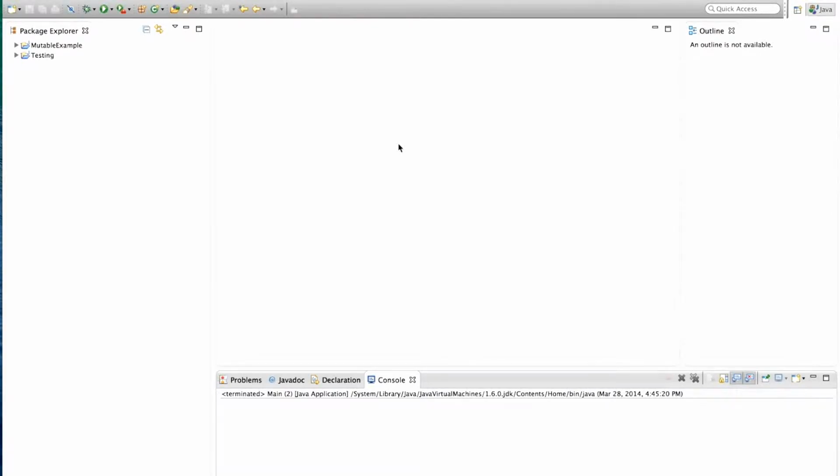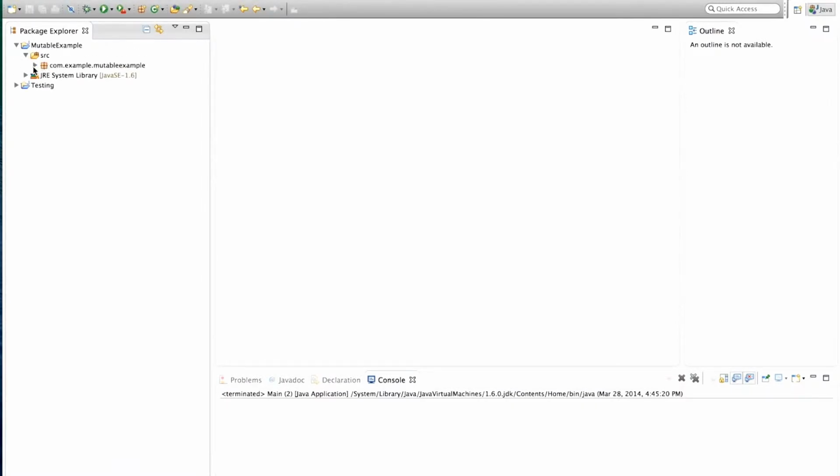class and an immutable class. We're going to see an example of why sometimes mutable classes can be a bit more dangerous, and I'll show you how you can transform a mutable class into an immutable class. So we'll start with this project that is already created. I assumed you know how to do that.